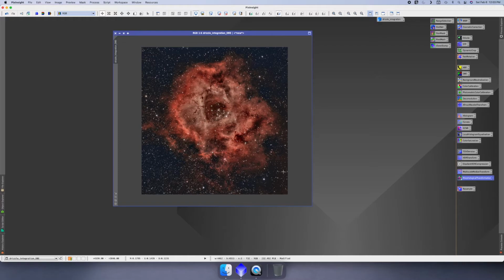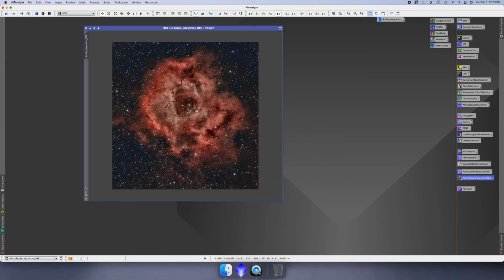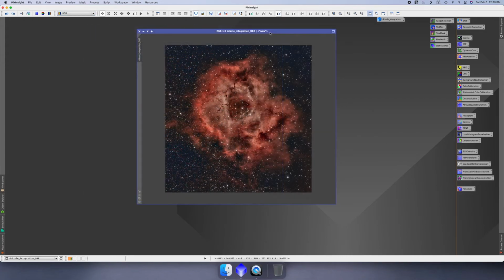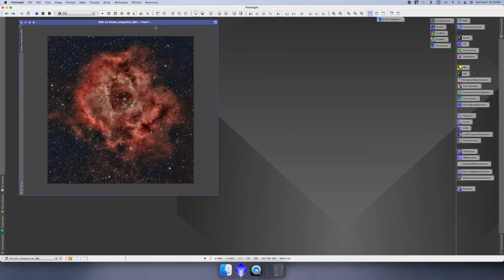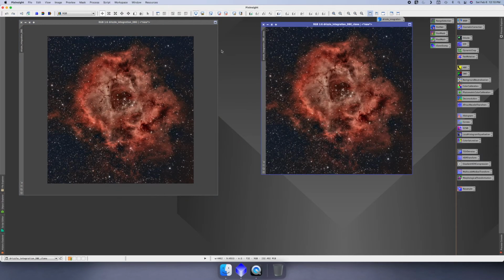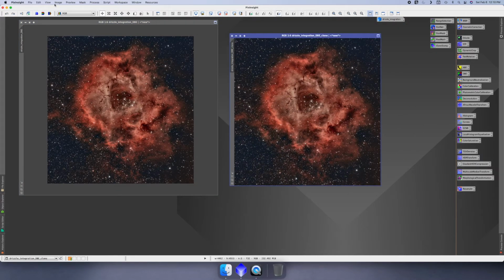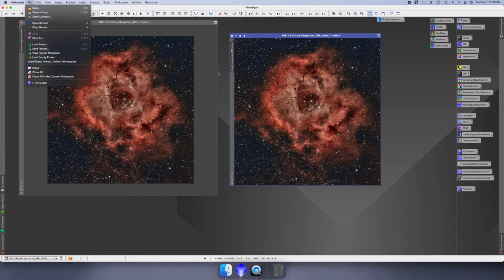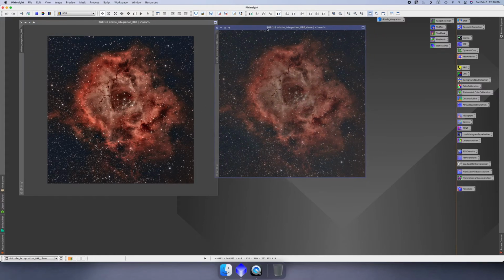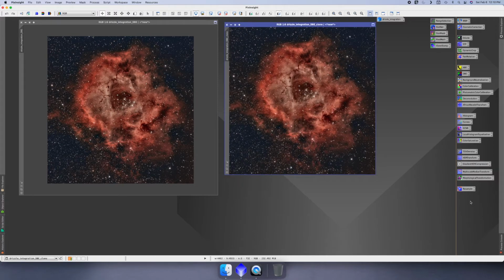You can still see a little bit of the dust clouds around the image. I feel like the nebula looks really good. I might adjust it a little more with the colors in the color section. But at this point, when you're done, you can save it again: File, Save Project or Image. What we can do is create a clone of it real quick. Before you create the clone, go to File and Save Project again and save the whole project. So now that we have a clone created, we can use Resample, which is the final process that I do with my images.